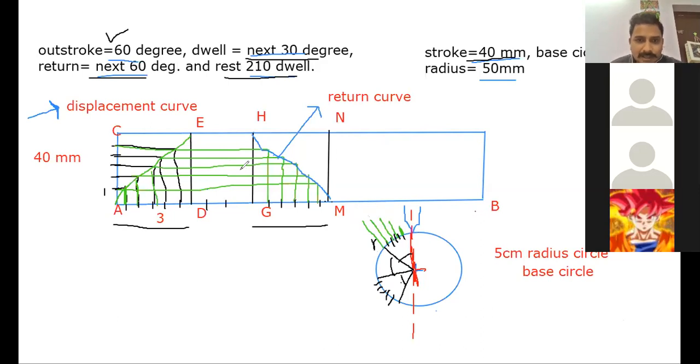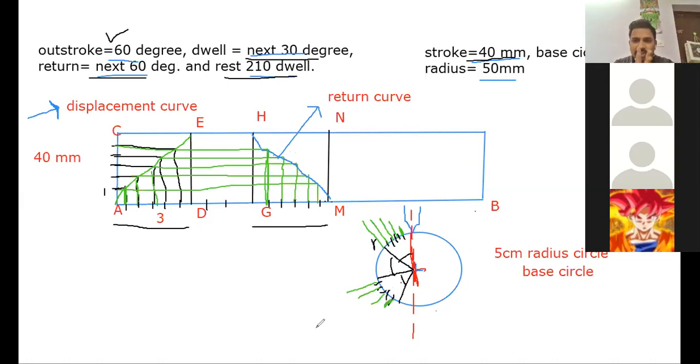Now again, this is the line. So I would measure this line and draw it from the first division here for the return stroke. So it would be a bigger line. Then the next line is a smaller line. So I would draw this line of the same length in the second division. Then similarly third, similarly fourth, and similarly fifth. Okay, this thing I would draw. Is it understood to all guys?